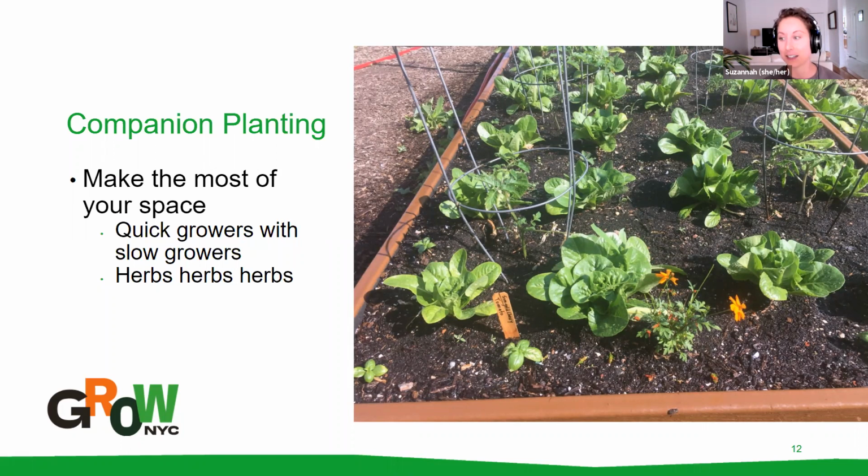And I've heard this referred to as 3D gardening, where you're not just thinking of what space you have on either side laterally, but you're thinking above the plant that you're growing and below the plant that you're growing. So you're thinking in all directions as you're planting. In this photo, you can see there's a mix of tomatoes, lettuce, basil, and some marigolds. And we planted the lettuce before we planted the tomatoes, knowing that the lettuce would mature before the tomatoes got too big and shaded out the lettuce. So that's interplanting. And then we added basil and marigolds to help improve the flavor of the tomato and to repel pests. So that's companion planting.